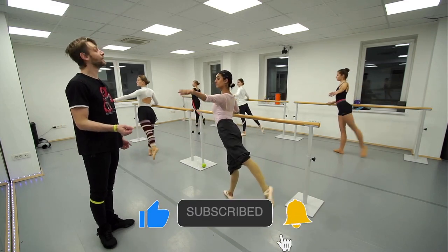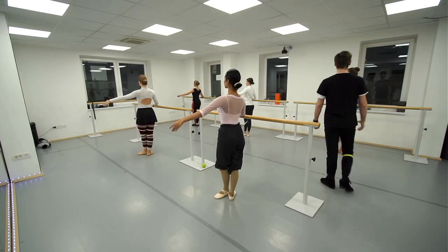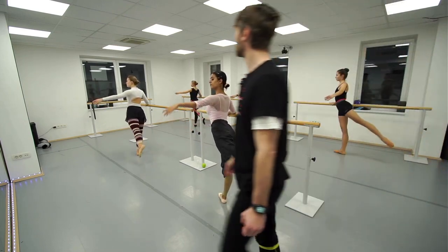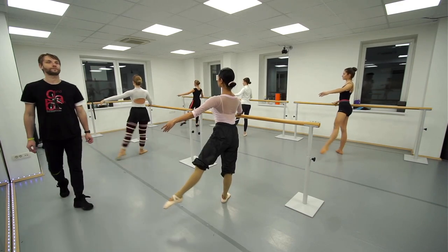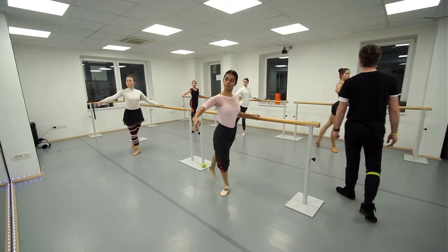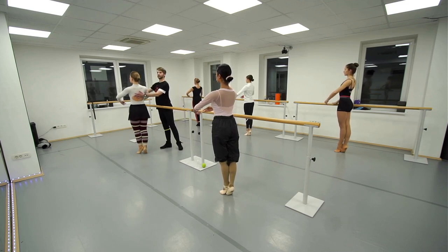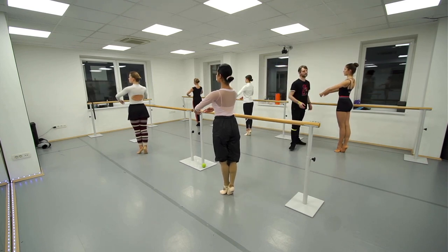As hold, раз. Pop. Pam. Там. A la second. From the beginning, turn out the body. Stop the leg. Stop. Pop. Hop. Neck is free. Neck is free. Открыли спинку, ребрышки вниз собираем, так. Arms in the first position, так, a little bit higher. Good, молодцы.